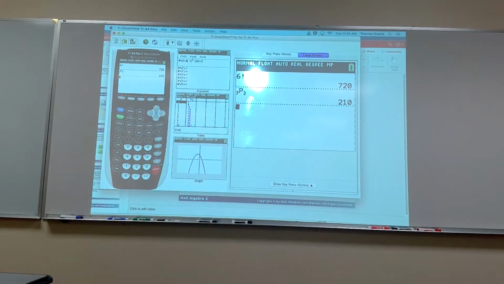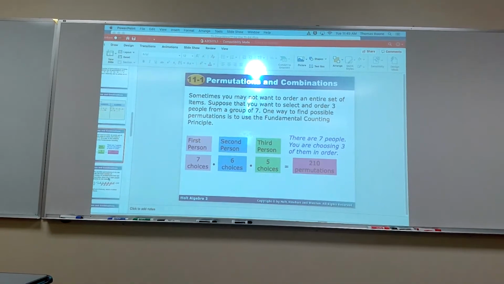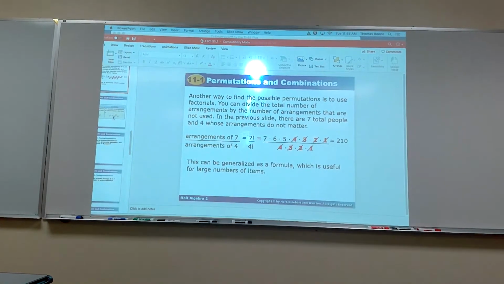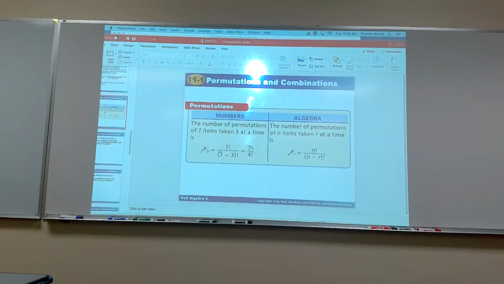All right, so let's go back to our little screen here. There we go. Now again, those are some different ways of doing it. I like to just use the calculator for that, so we're all good to go. Again, this is really what a permutation does: it takes the number that you have and divides it by how many you have minus how many you're choosing. So this is what it does. But again, just use the calculator. That'll do the permutation for you. Works like a charm every time.